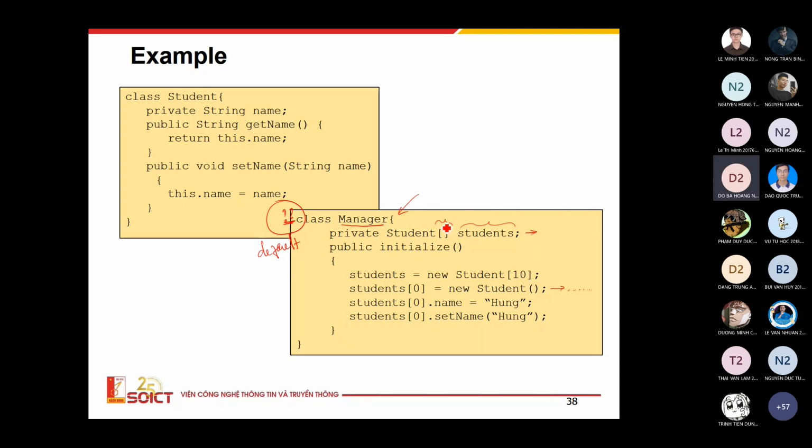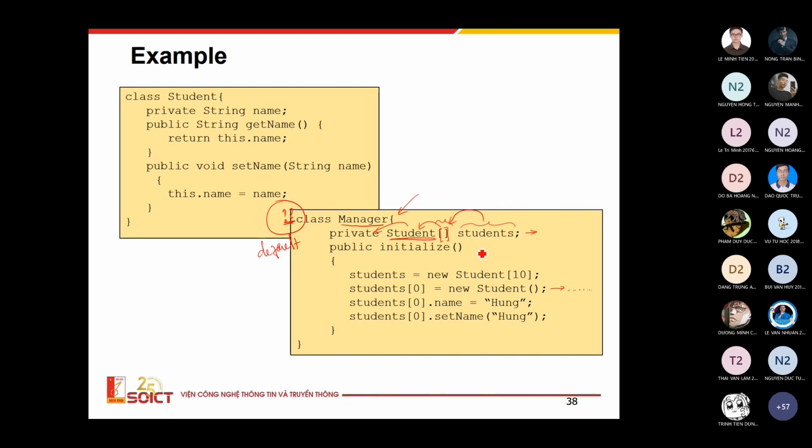Là một thuộc tính của lớp student. Nhưng mà nó được định nghĩa là gì? Cái dấu vuông này là gì? Array. Cứ nhìn thấy dấu vuông thì nghĩa là array, là một mảng nhé. Mảng các phần tử student. Đây là một kiểu, đúng không? Sau này chúng ta sẽ biết kỹ sau. Và thuộc tính này thì có phạm vi truy cập là private.